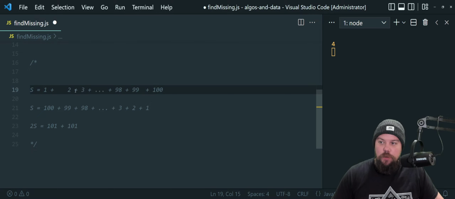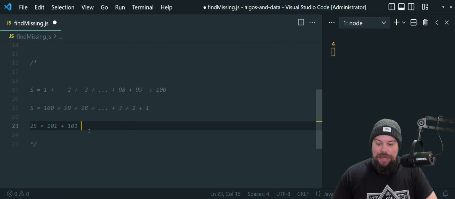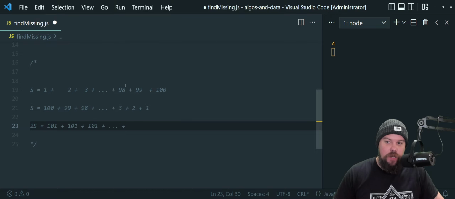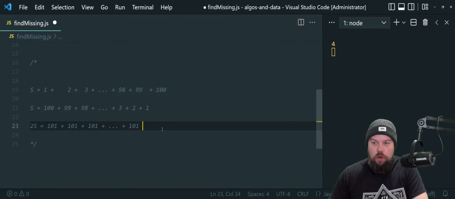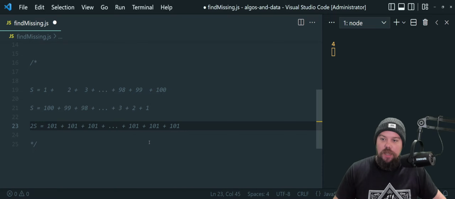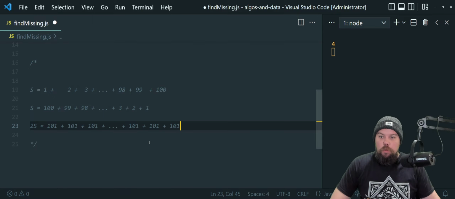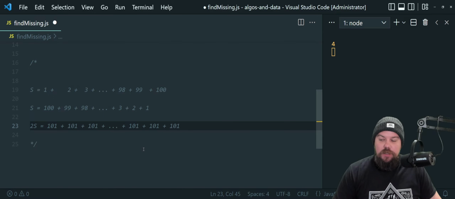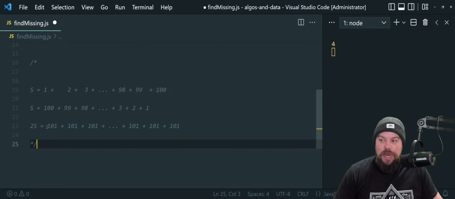And I think you can see where the pattern begins to emerge here. 3 and 98 is indeed 101. So on and so forth. On this side over here, it's just the reverse. It's just all 101s. And that's a cool pattern to know. Basically the solution ends up being your total number, which is n, plus 1, which is 101, times n, which is how many times this number is going to appear. So this is our n, our number.